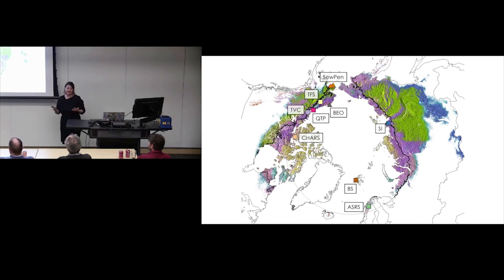So we know it's better based on observations in Alaska, but we want to see if it can faithfully simulate data from long-term field sites across the Pan-Arctic, like from Siberia, from Abisko, Sweden, from Svalbard in Norway, and from sites in Canada. And if it can't, that's great, because we'll know why. And if it can, then we'll be confident to scale up to regional gridded simulations and to Pan-Arctic gridded simulations.